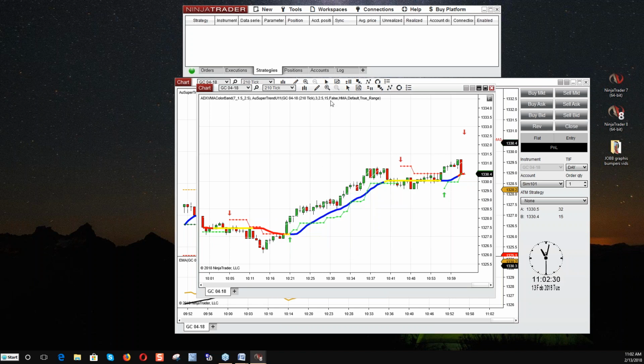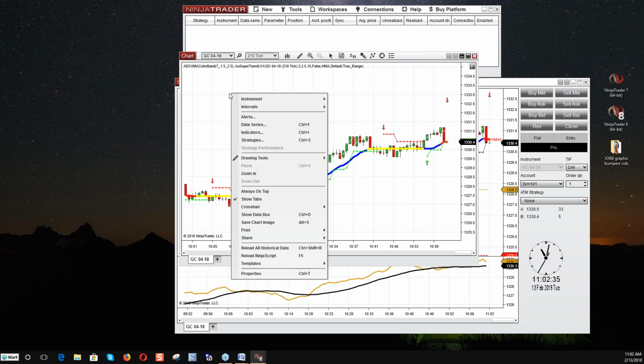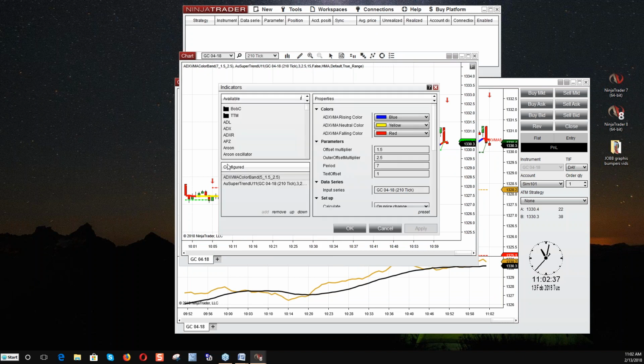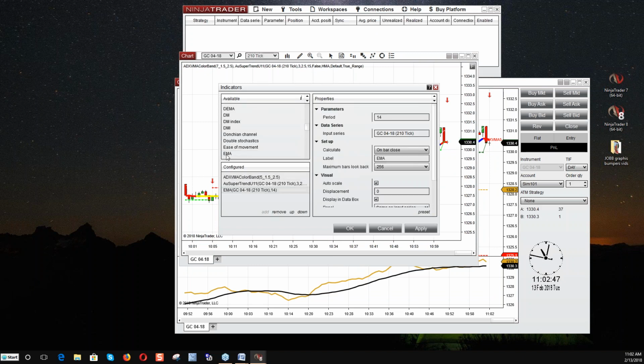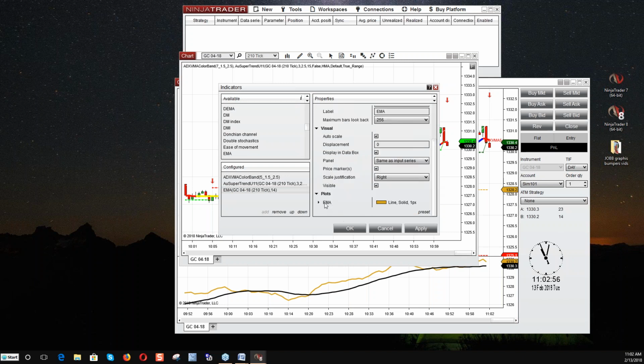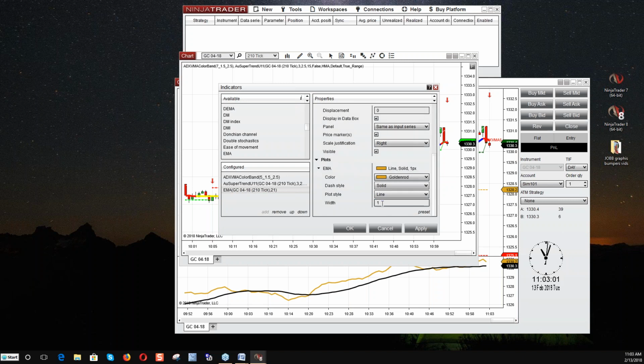Don't forget to make your panel. Okay. I'm not going to spend the time making the panel. Trust me, you can make it. I'm going to wind up doing it, right? Go to EMA or SMA, right? And then create a template for yourself so you don't have to do it again. The EMA is the 21. And the 21 is gold, which it's already set. The only thing I'm going to do is click on this little tiny arrow so it points down, and I'm going to make the width 3 so it's fatter.